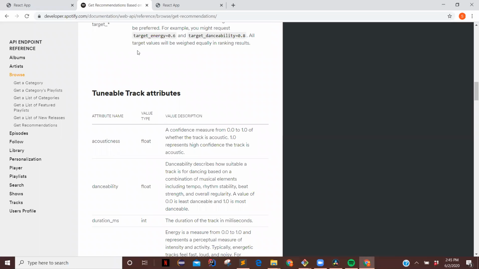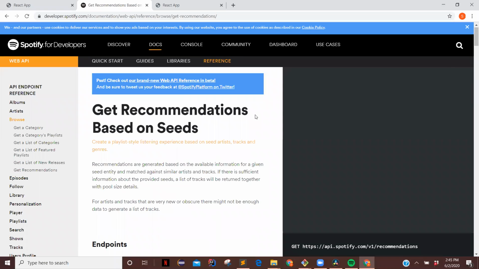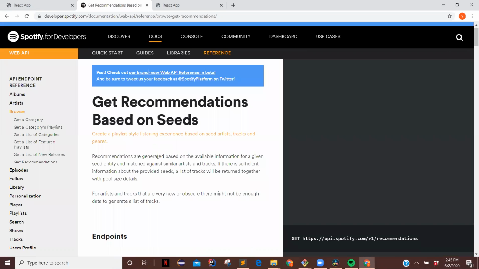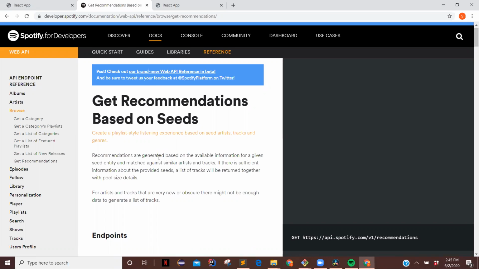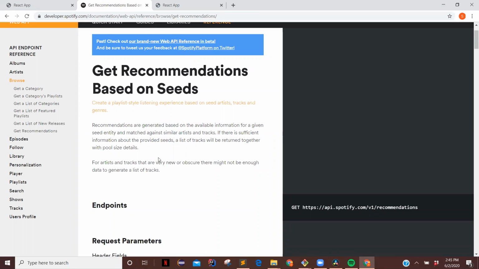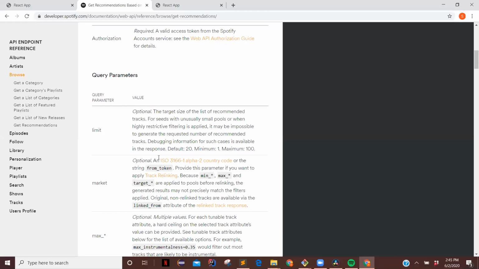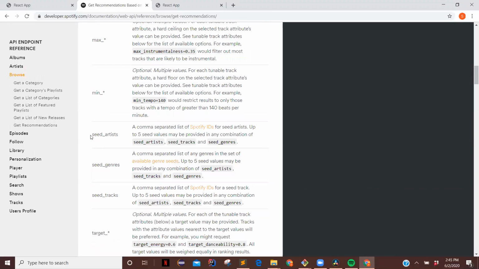So the endpoint that I used to get recommended songs was get recommendations based on seeds, and this endpoint generates song suggestions based on different seed parameters. The query parameters include, if I scroll down, up to 5 seed artists, which is required, or seed genres or seed tracks.